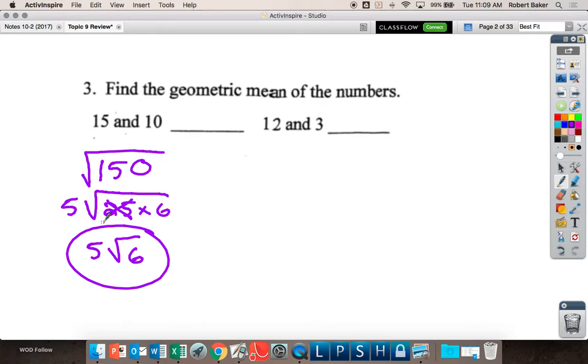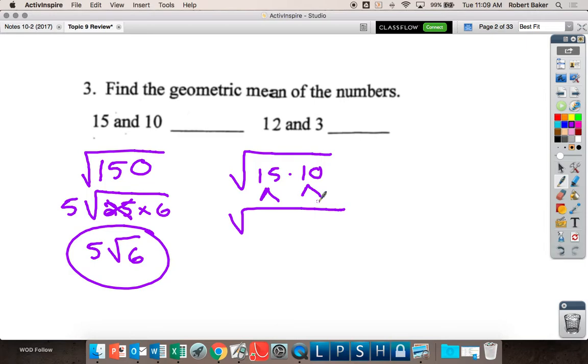Well, 12 times 12 doesn't make 150. Like 15 and 10? Okay, so if you did 15 and 10, it's okay. It just makes the process a little longer. 15 times 10 is 150. But I don't have any pairs there, right? Or I don't have any perfect squares. So now I'm going through the route of, I'm going to keep breaking stuff down.